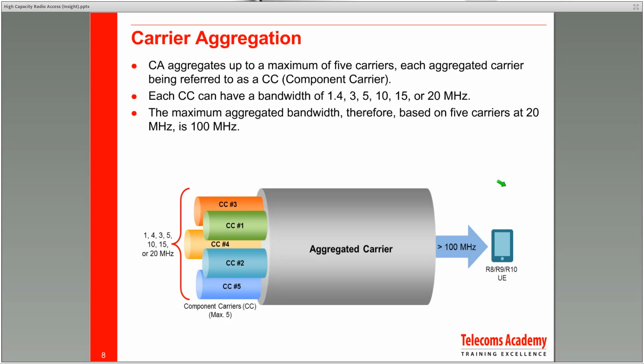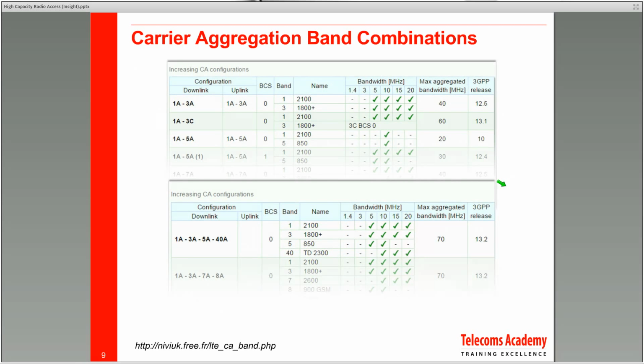There's the added complication though, because when you think about all the possible frequency bands in which LTE is even currently deployed, and all the possible bandwidths that are available, there's a rather complex environment where we talk about the various band combinations. Now, you'll note the little website at the bottom there. I highly recommend, if you're interested in this, to go and look this up. I've just taken a couple of screenshots from there this morning. But we can aggregate two different frequency bands or two different radio bandwidths together to give us something like 40 megahertz of spectrum, or maybe only 20 megahertz of spectrum, depends on the frequency band and so on.